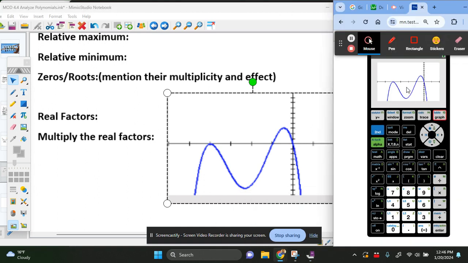So this is how we're going to do that on our graphing calculator. We want to perform some calculations here. So right where it says trace, in blue, it says calc. So I want to hit the blue button, second, calc. And it has minimum and maximum right on there. Okay, so I'll go to number 3. And it's going to ask us 3 questions. It says, what is the left bound? I'm just going to create this little interval where this relative maximum is contained. So I'm going to go to the left of my maximum, and I'm going to hit enter.